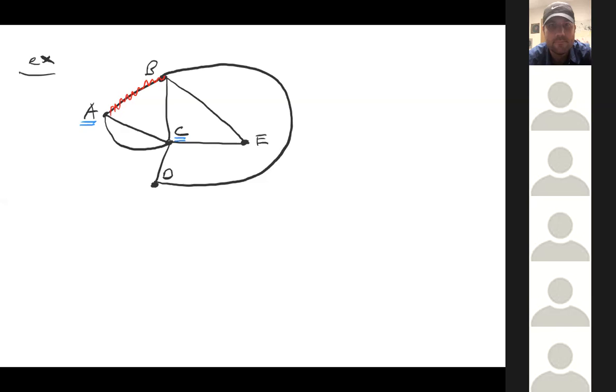All right, so now going from B, it looks like I can choose any one of these three. None of them is a bridge right now. Remember, you're imagining that the red squiggly line is gone. If I take that one out, not a bridge. If I take this one out to E, not a bridge. I can still get everywhere in the picture. If I take this one out, not a bridge either. So I can pick any one I want. Let's pick the one on the outside, why not? So I squiggle around to there.